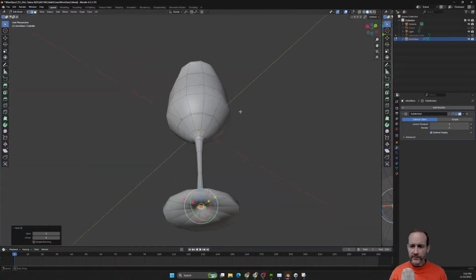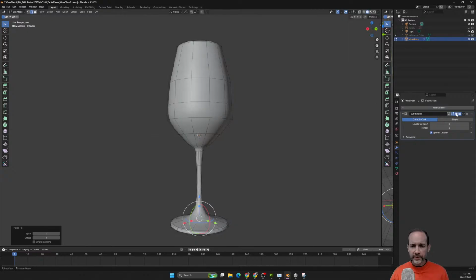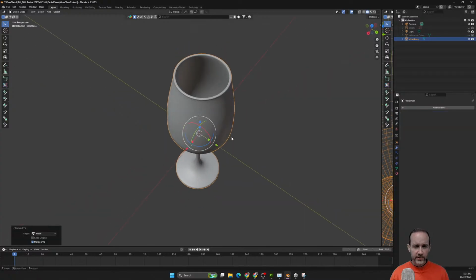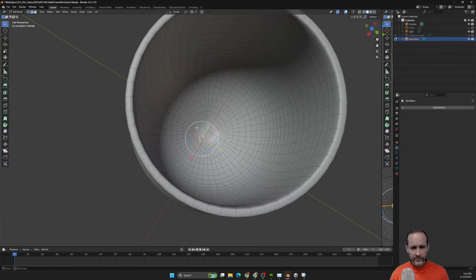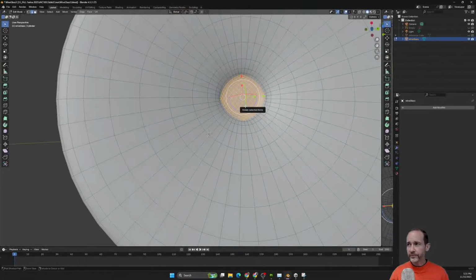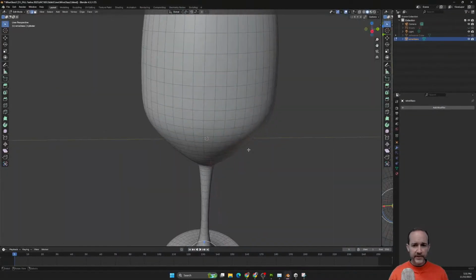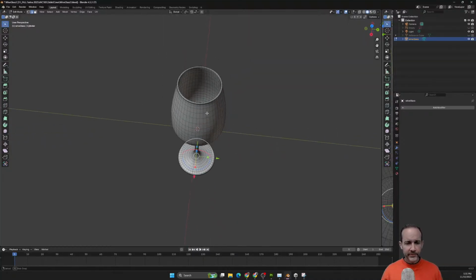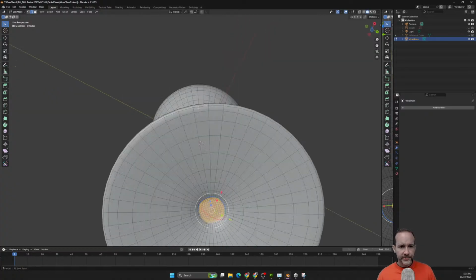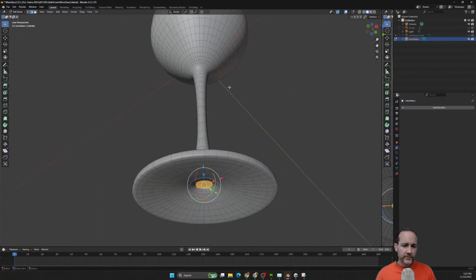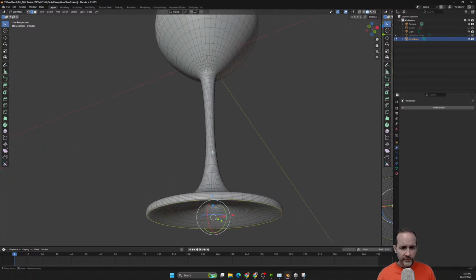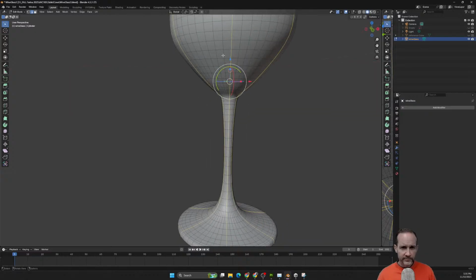There we go. All right, and so now when we turn this back on and tab out and convert to mesh and then tab in, we'll see better result down there of what's happening. That works. Okay, now let's unwrap this. So we're gonna want something here. We need to cut it up and down vertically.